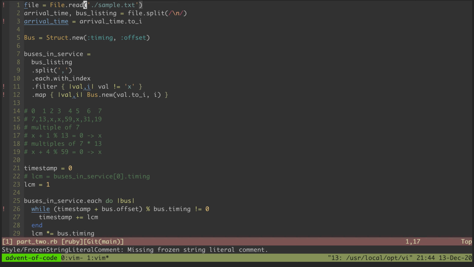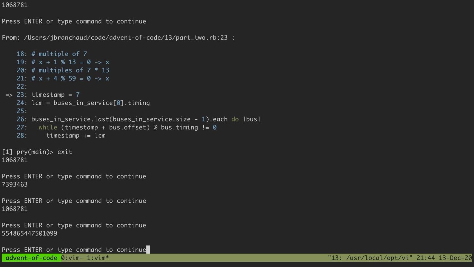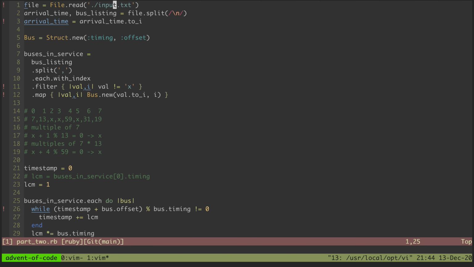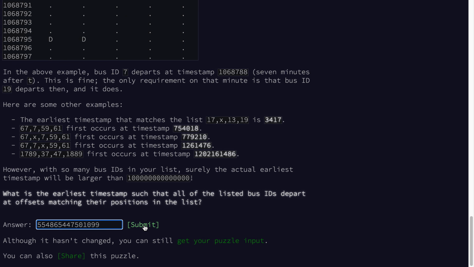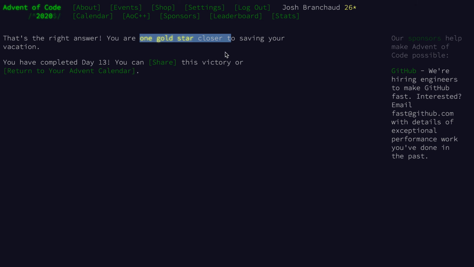Let's jump up here then and give this a try with our input then. Expect this to run for a little while. Oh, that was rather quick because computers are fast. So let's plug that in. And all right, we got our second gold star for the day. Cool. I wish I could have figured out the mathy or number theory approach, but brute forcing it seemed to do the job considering the size of the input. Anyway, thanks for watching.